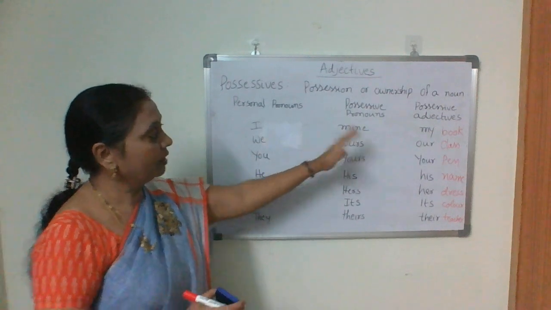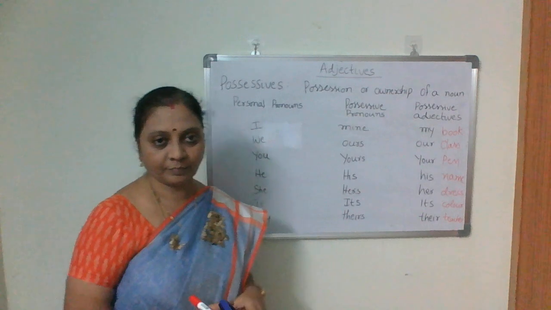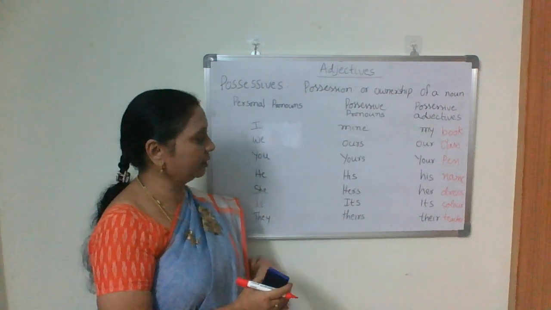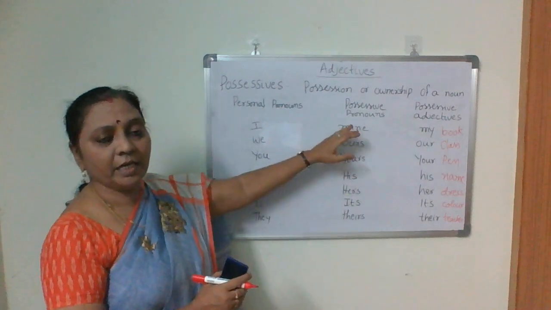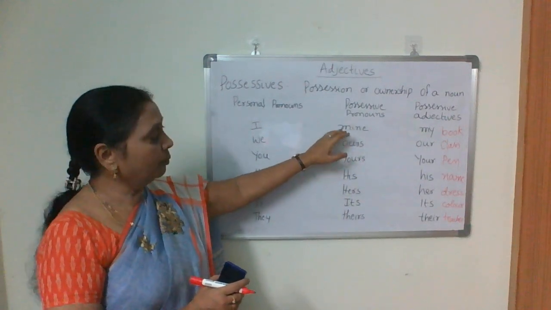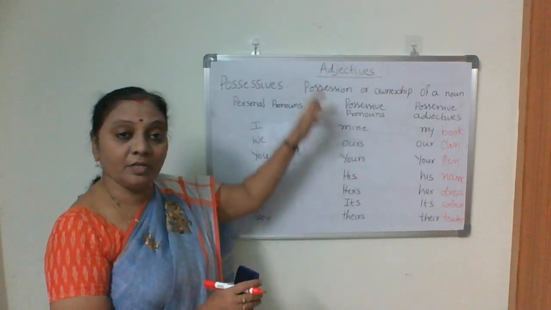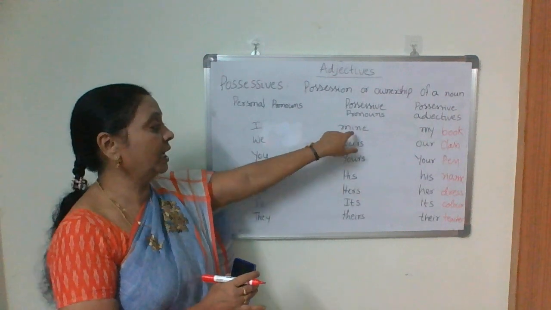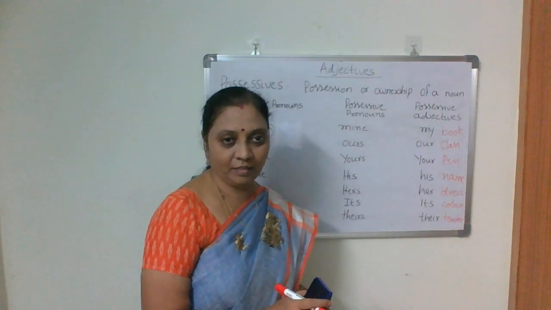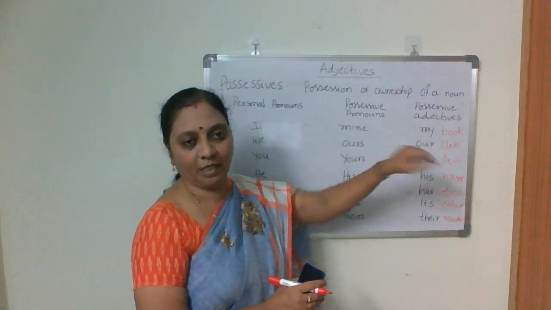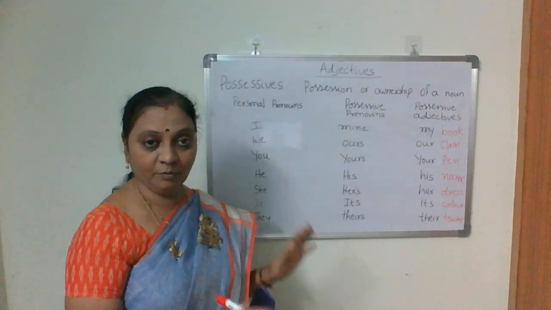Is it clear? And how do we differentiate between mine and my book? Once I tell, then we go for examples. This book is mine. So there is no connection with any book or anything else. This book is mine. Mine we are using instead of nouns or in place of nouns. Hence, mine is pronoun. This is my book. So my, after it immediately a noun where you find, then that is possessive adjective and this is possessive pronoun.